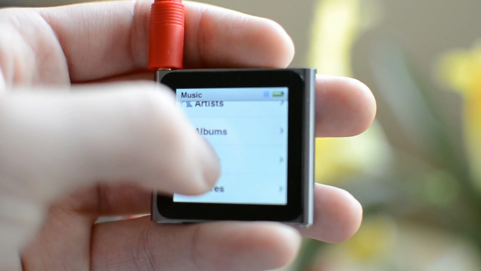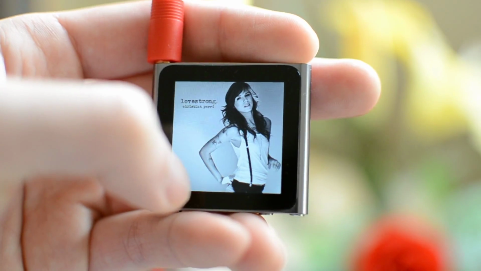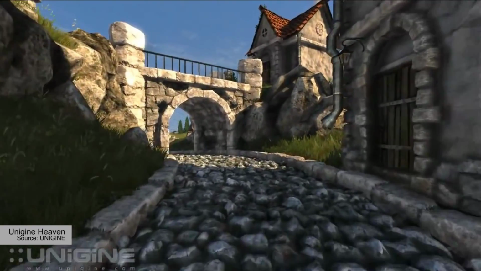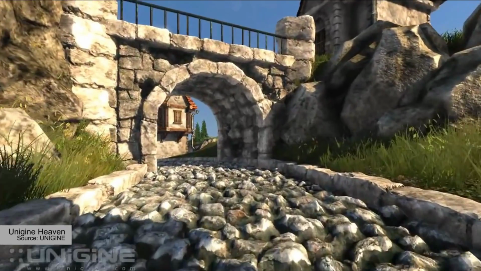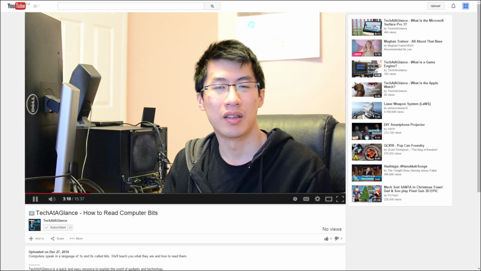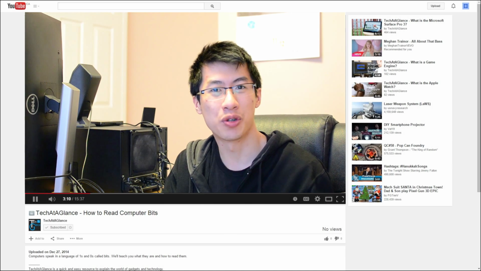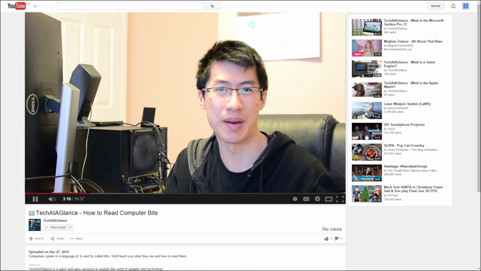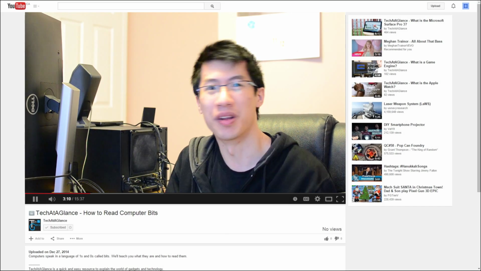Okay, so we've been looking at bits at kind of a small scale in terms of converting them into numbers or letters. But oftentimes they're used for many more types of data than just that. Digital music, like from your iPod or computer, is stored as millions of bytes or megabytes, representing the audio signal from the song they correspond to. Video games use billions of bytes or gigabytes to represent everything from textures and character models to sound effects and voiceovers. Even this video right now is being transferred into your computer at kilobits per second and interpreted as video and audio data to be played back on this YouTube video player.